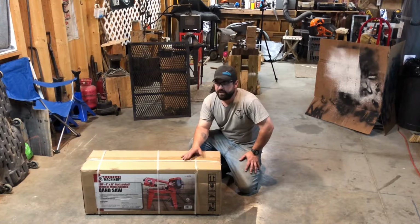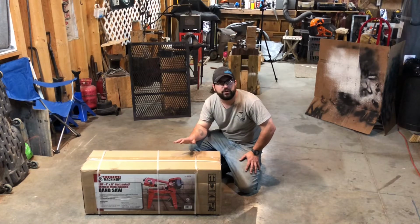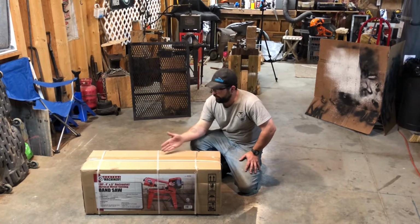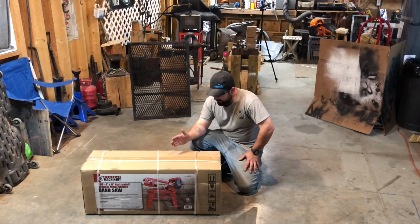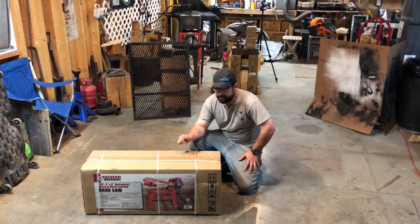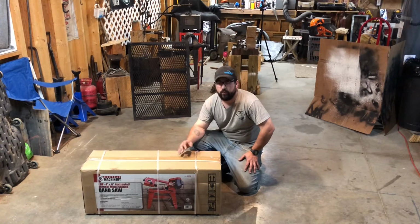Today's a big day for me. I finally landed a job where I needed to purchase a horizontal bandsaw. I went with the run-of-the-mill Harbor Freight. This is a 1 horsepower unit and it came with a blade, it comes with a stand. It's pretty heavy duty, it's 63 kilograms, which is over 100 pounds. Quite a bit over 100 pounds.